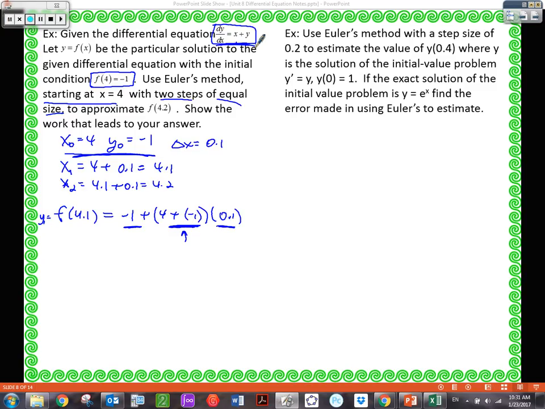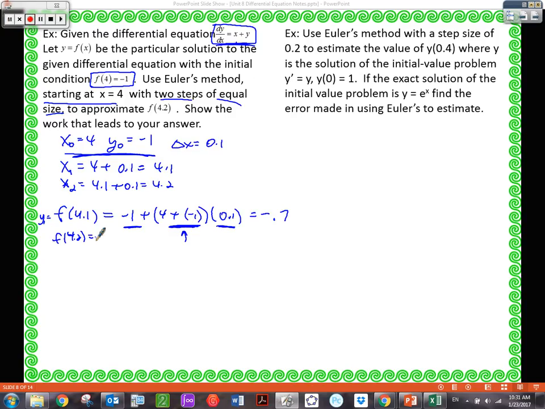Okay? So we use our calculator. This is a calculator lesson. We put these numbers in our calculator, and we get -0.7. Okay, so for the next iteration, it would be y2 if we were using the formula on the previous page. I'm going to call it f of 4.2 because I think that is more helpful to me.